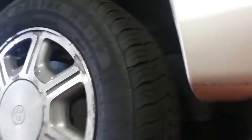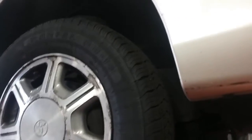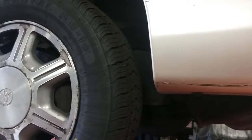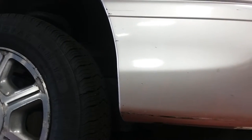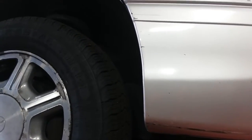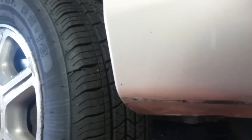Like I said, they do good work here. We had the struts replaced on this car a year ago and they're still in good shape. We got tires last week. The next thing we'll do after the brakes are done is get an alignment, because any time you get brake work done or change a tire, all of that work causes the rods and the rack and pinion to become out of alignment.